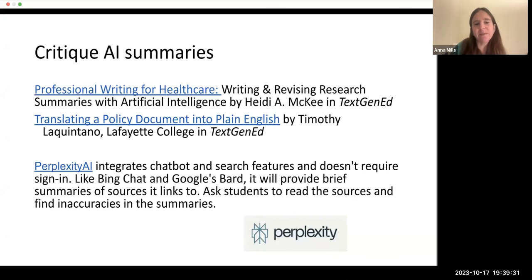And that can also be a micro lesson, I think, if we're using an AI-enhanced search that's always summarizing, right? Something like Bing Chat or Google's Bard or Perplexity AI is nice because students don't have to sign in to use it. It's going to give you a link, and it's going to tell you what's in the link, but sometimes what it says is in the link is not really the main message of that document, or it misrepresents it. So that one-sentence summary is a chance to critique AI.